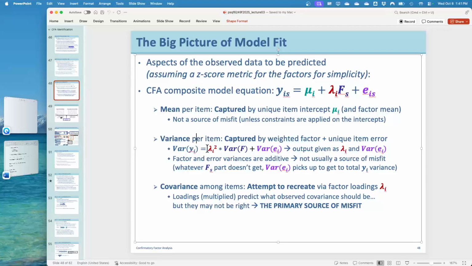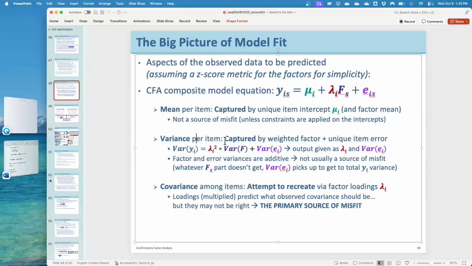But to make this additive, we have to assume that error and the factor are uncorrelated. And we do assume that, right? That is almost always the case. If it were correlated, this would not be accurate. We would need 2 times the covariance between the two. But we're assuming that the covariance is zero there. And because of that, think of it this way. We have lambda squared plus the variance of error, making the variance of y.